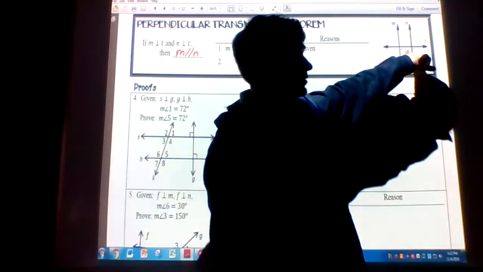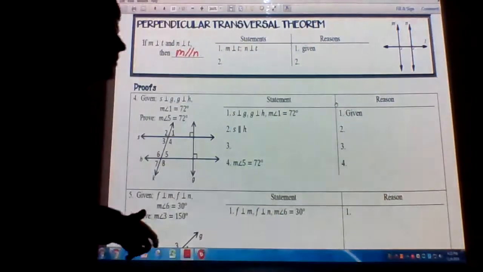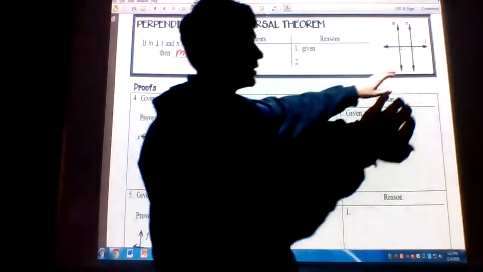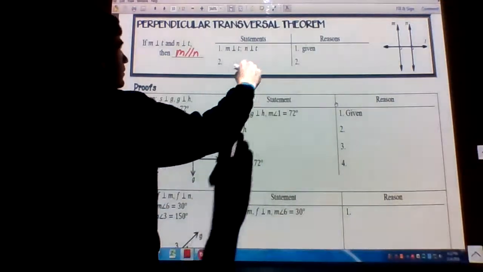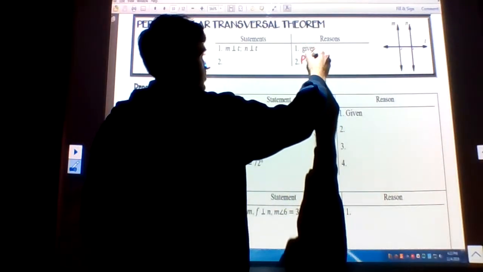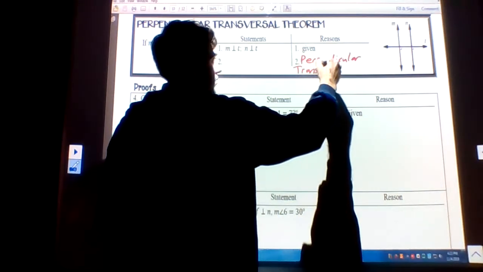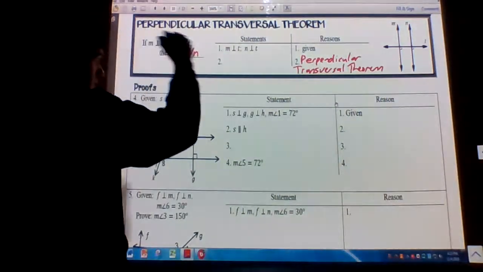So again, you could really use any theorem here. You know, it's just we'd have to say they're both right angles, and then we'd have to say those right angles are congruent, and then we'd have to use the converse to whatever angle pair we want to use. So it's easier just to do it all in one step here with the perpendicular transversal theorem, which says that if you have two lines that are perpendicular with the transversal, then those lines are parallel. Okay, so perpendicular transversal theorem here would tell us M is parallel.